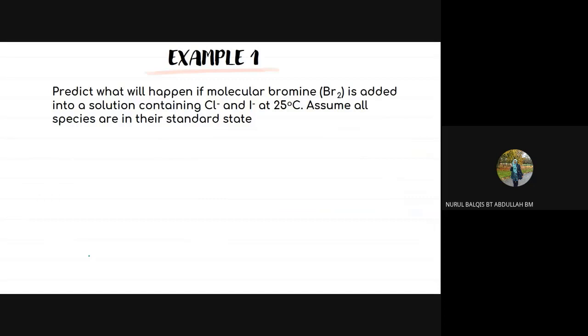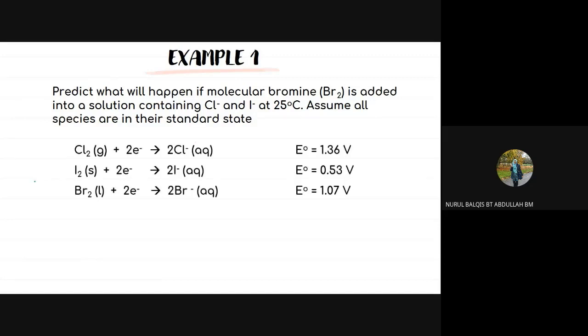Okay. So example ni basically nak tunjuklah macam mana nak guna. Bila soalan bagi, macam mana kita nak tentukan siapa akan oxidize siapa. Okay, you are given these three species, chlorine, iodine and bromine. Okay, they are all in group 17. And these are the values, positive, positive and positive lah. By right, semua akan perform reduction kan. Tapi macam saya kata, in reaction, tak boleh ada dua-dua reduction. Tak boleh ada dua-dua oxidation. Dia mesti dua-dua berlaku. Tak kisahlah semua adalah positif atau negatif.